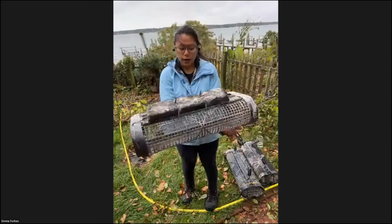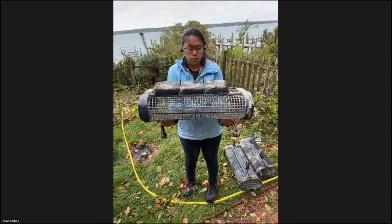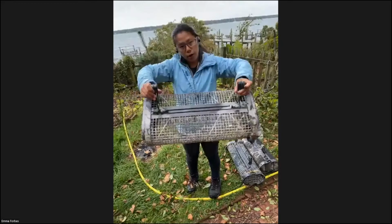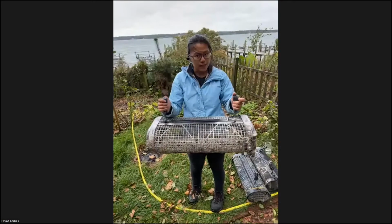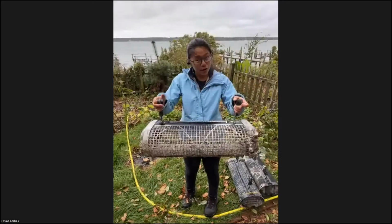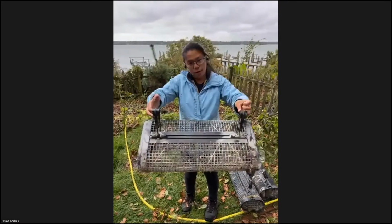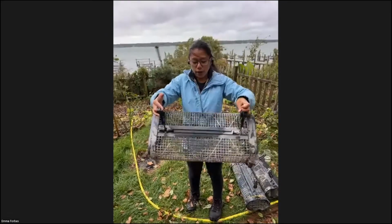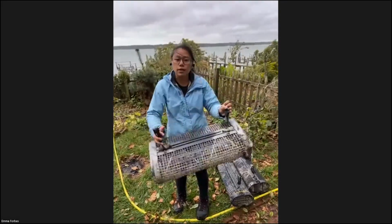In addition, we have a float on the back. And as we go out onto the dock, you'll kind of see why this float is so helpful. What it does is the buoyancy of the float will help the purses rock around in the water, because the oysters are heavy. They have these calcium hard shells, so they become quite dense. A lot of people call them living rocks, because they kind of look like a rock. They're a little bit heavy, and they are alive. So the oysters will weigh down on this purse, but we have them floating kind of in the water. But as they move around, if they're too heavy, they won't get a nice, good motion. So this float helps alleviate some of that weight, so they can have a lot more motion while they're in the water.